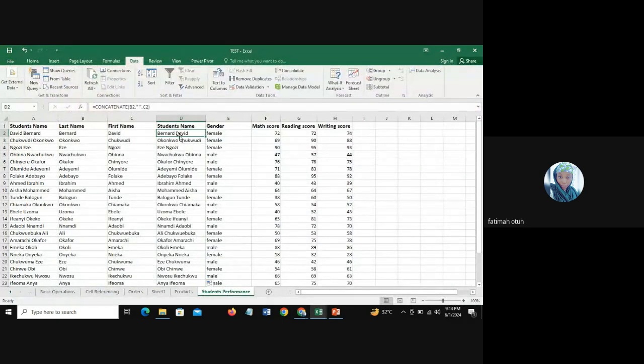Okay, so now once you've gotten to this point, you want to delete these two, because you don't want these two to be there. I'm trying to teach you based on a real life example. If for example you are given a file and you don't want the last name and the first name to be separated, you want them to be together like this. So once you are done using the concatenate function to combine Bernard and David, you would want to do away with these because you don't need them, and to keep your file from being slow. Since you have combined it, you don't need it.